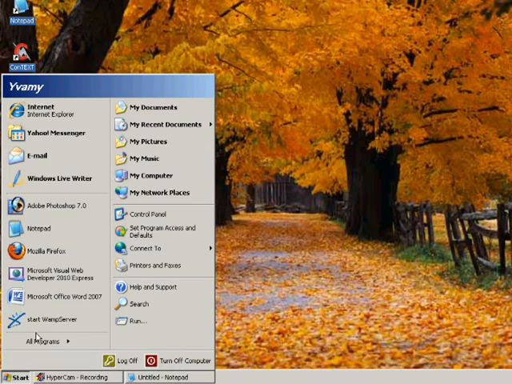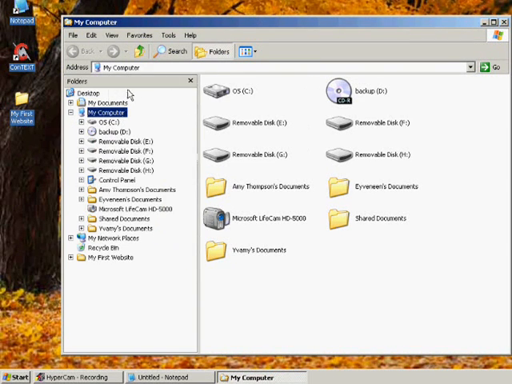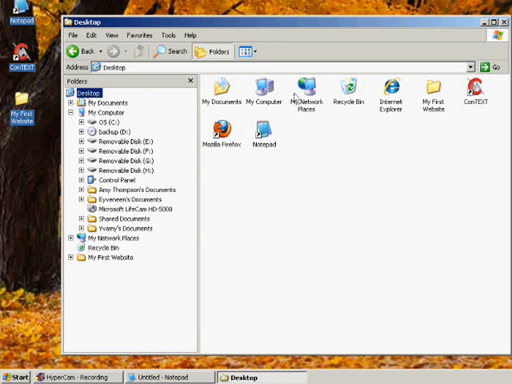This is the time capsule method, so we're just going to navigate through our Start button back to My Computer. I'm going to click on our folders view, navigate back to our folder with all the new changes saved.